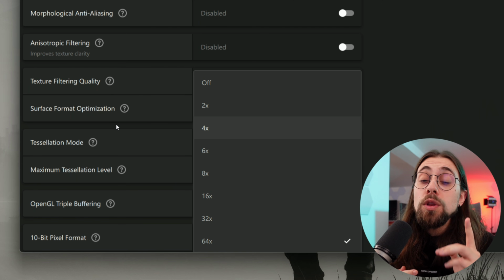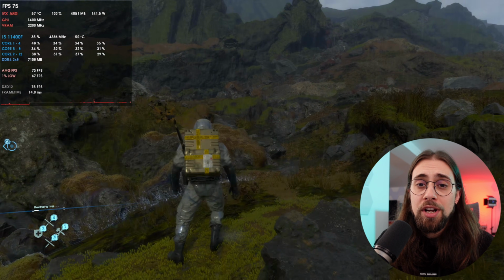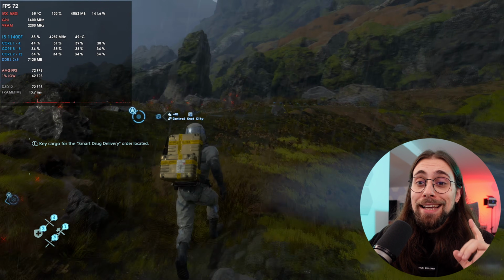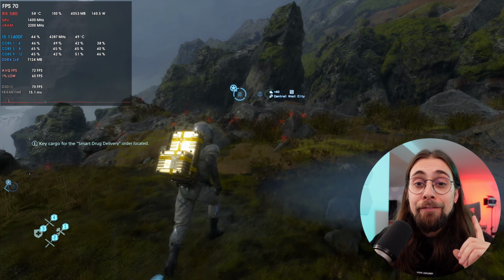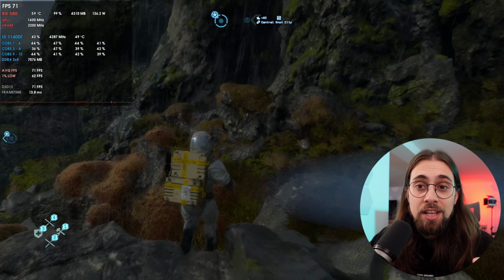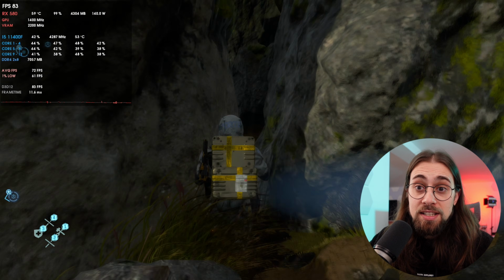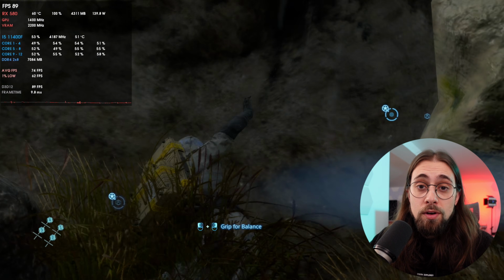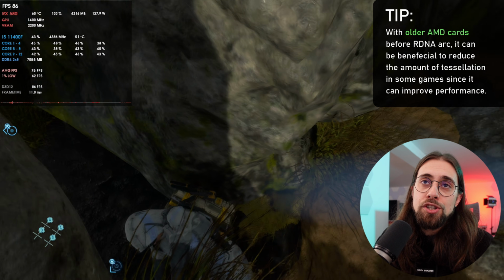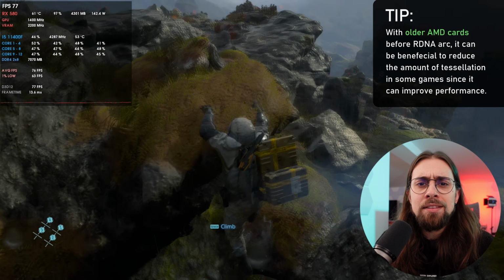With some older GPUs, like Polaris and Vega GPUs, like the RX 400 series and 500 series, and the Vega GPUs, in some games that are very heavy in terms of tessellation, like some older Assassin's Creed games. Some older games that were really heavy in terms of tessellation. Crysis is one of those scenarios. Those GPUs, Vega, basically any AMD GPU before RDNA was really bad in terms of tessellation.